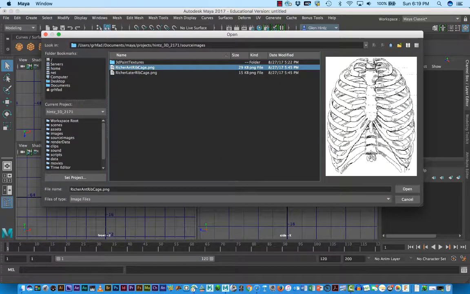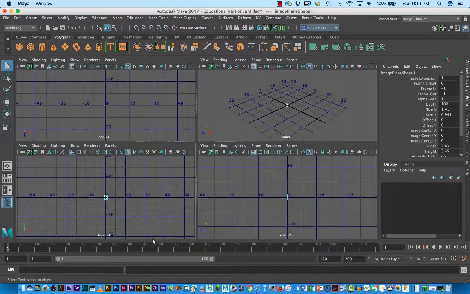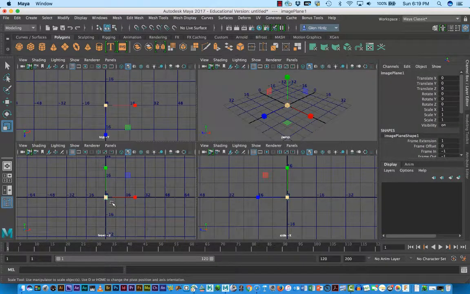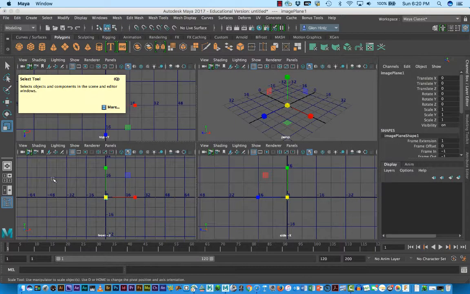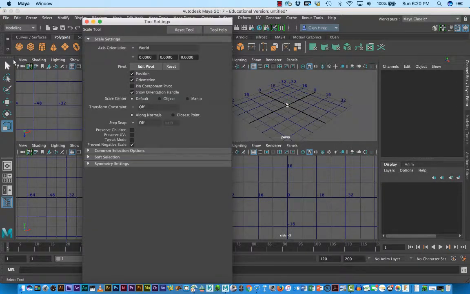Since we know that the sternum is 1 5-eyed cube tall, what I can do is import the image, and you can see it's very small. What I'm going to do is hit the letter R. The letter R gives me the scale tool. The other way I can get to the scale tool is just click on it there.